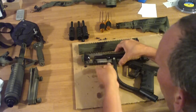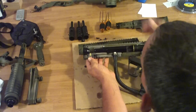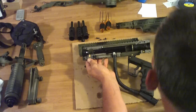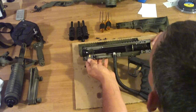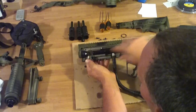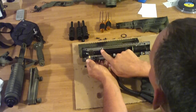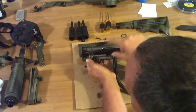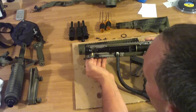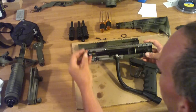In this video I want to show you the ball detent for a BT-4 Assault and the ball flying crazy and not being consistent. I did put the aluminum power tube on it. It has an aluminum bolt, or front bolt. What I found to be part of the problem is this ball detent.